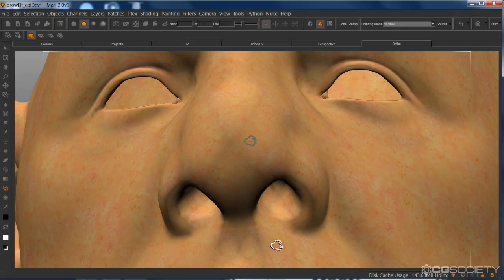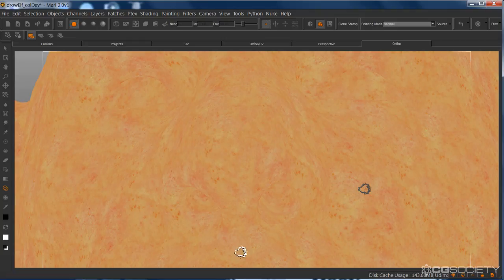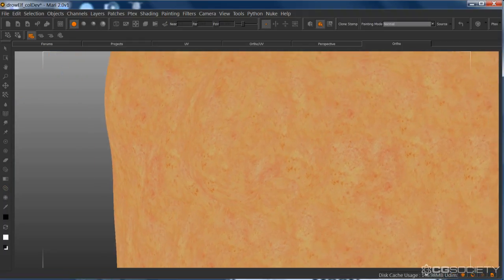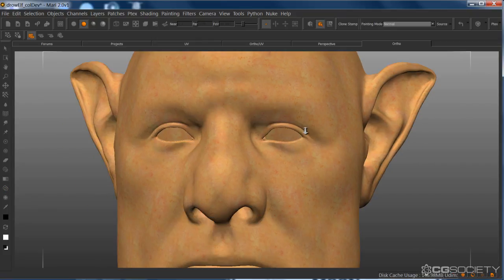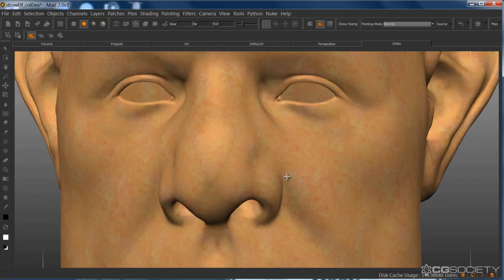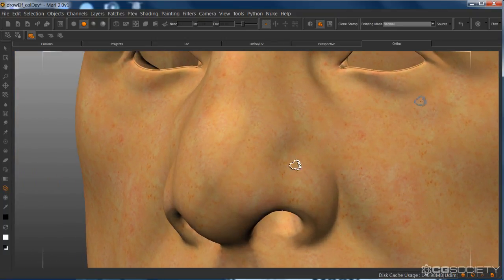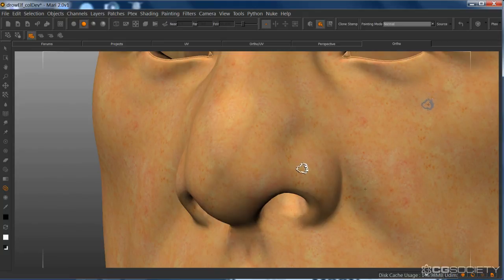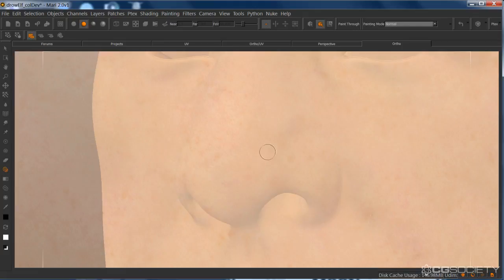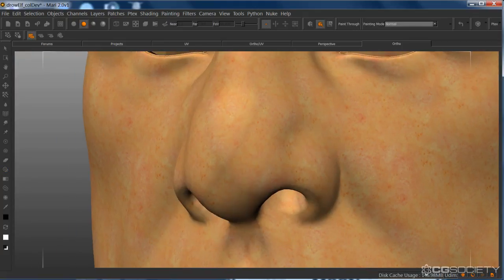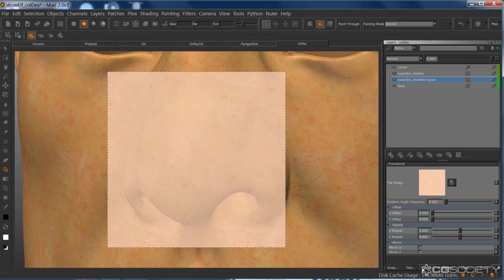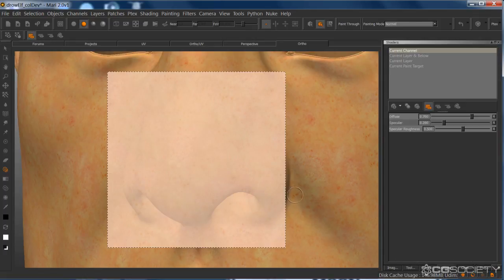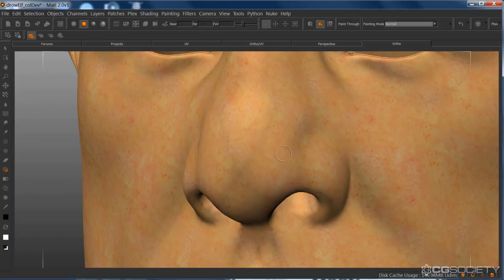Now this is one approach. We can just do clone stamp right onto the surface. What I found though is that in this case it's not such a big deal because it's this finer detail that we're going to end up layering on top of, so you won't really see what's going on. However, I've found that when you use the clone stamp, it does degrade the source that you're cloning from. So what I like to do sometimes is go in and use the paint through tool and actually grab the tileable skin that I loaded. And a nice feature about the tileable is whatever you load into this layer here, it will automatically load it into your image manager as well, so you can pull from if you need to, which in this case is exactly what I need.